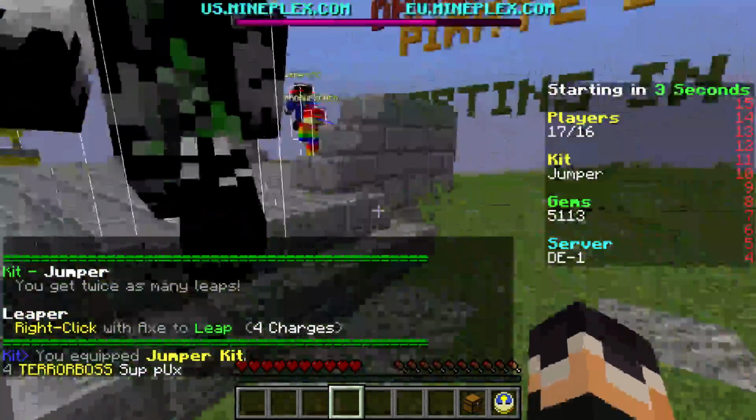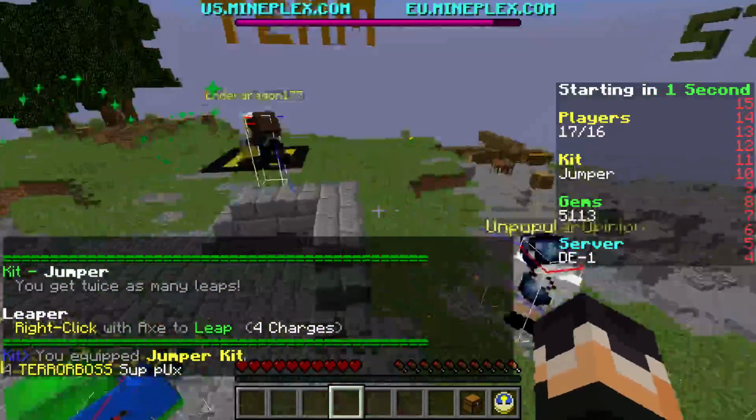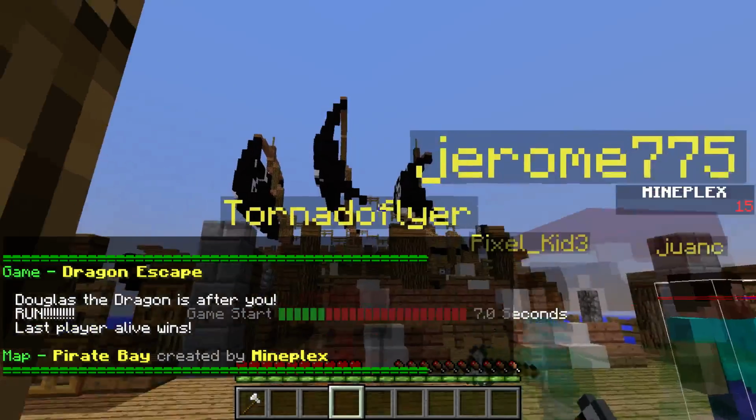Today I'm back for another Minecraft minigame, and this minigame is going to be Dragon Escape. In Dragon Escape, all you really have to do is parkour. That's what this game is about.